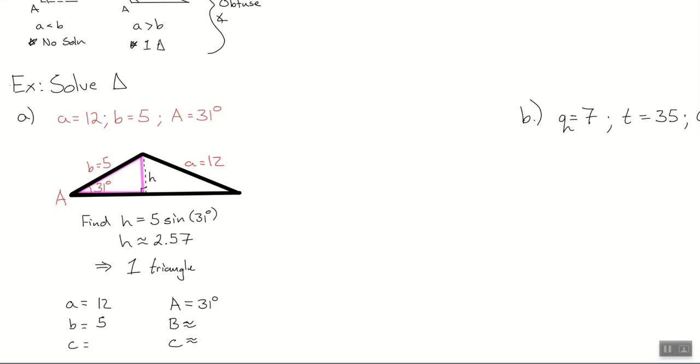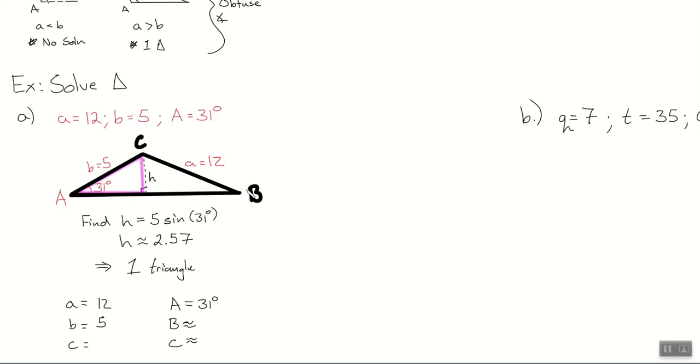Okay, looking at this, we have some options. If I want to try to solve this, I know that this over here is B, and that this is C, and I hate it. Okay, from here, if I want to try to solve it, what's the angle that I already know for sure? Angle A, and I know side A. So I'm going to use that. Okay, do you want to try to find an angle first or a side first?